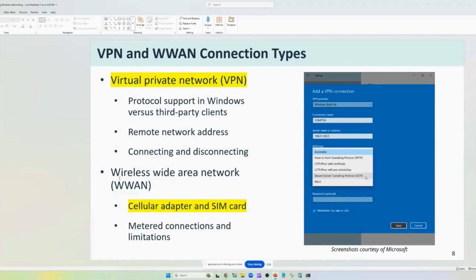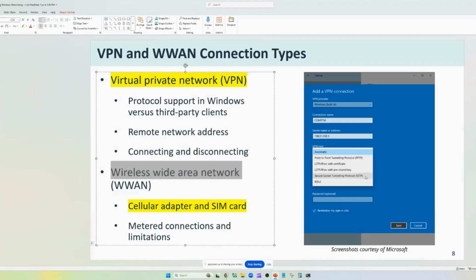Now, the wireless wide area network. I want you to think about your laptop being a mobile device, and it having the capabilities to talk to the phone towers in order to receive signal, in order to have a connection. This also can come off a hotspot that you get, either a standalone hotspot or one that comes off the phone.